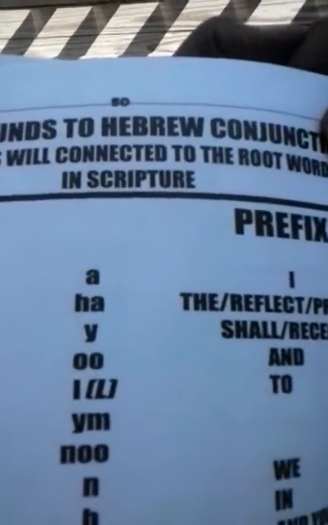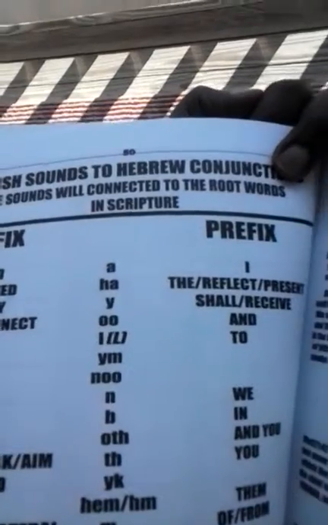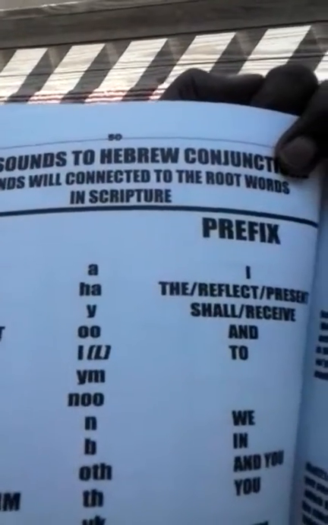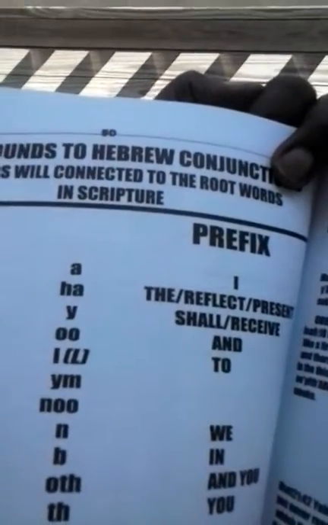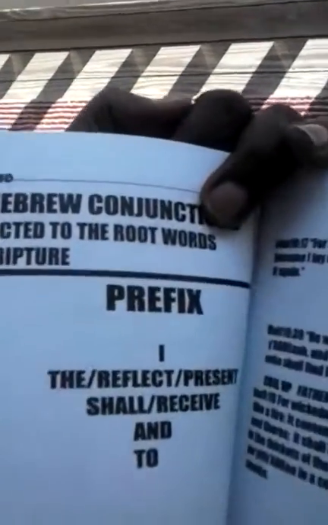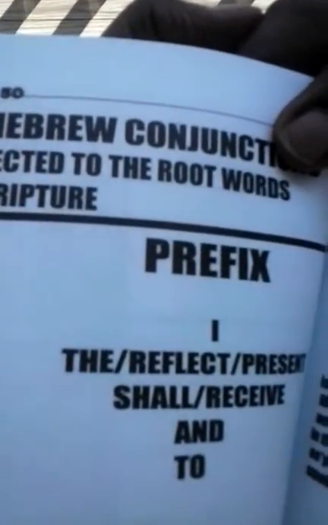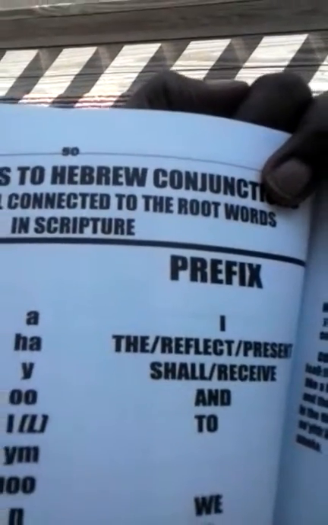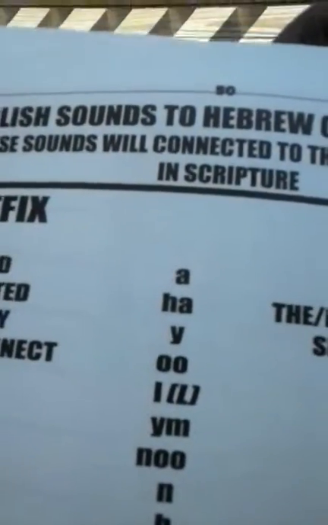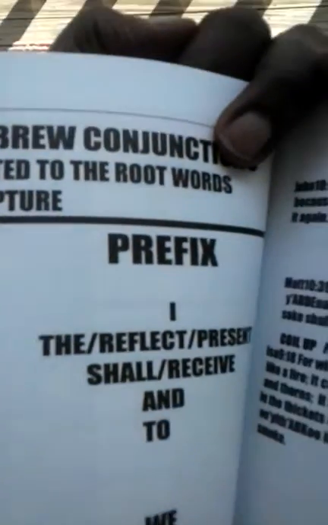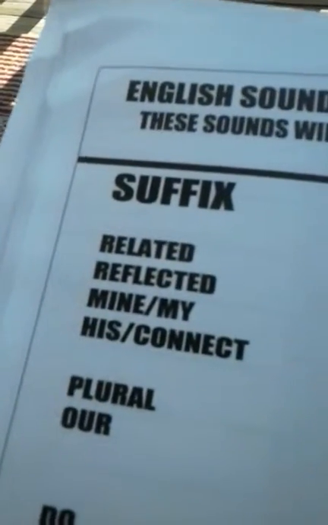It's a prefix and suffix sheet, and before I got introduced to Hebrew math, I was slightly aware of this, but after linking up with the brethren in studying, it really helps to understand these prefixes and suffixes. So you have the Aleph, and anytime it's at the beginning of the word, you can generally translate it as I. And anytime you have a Hey, this is the HA is the Hey, that's going to be the, reflect, or present. And anytime it's a suffix, it's reflected.